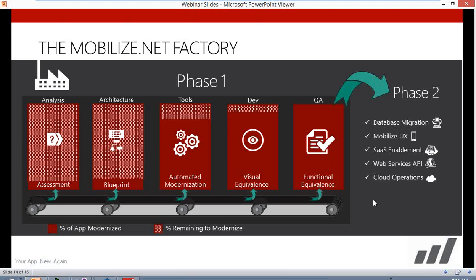So we have built this up as a factory line, and it starts with the analysis phase, where we do the introduction and an assessment of your files. That's a tool which you can download and send us the files. There are no security matters in that, because we just want to know the structure and the components used in the application. Normally it tells us more than enough to give you a ballpark for the project as it looks.